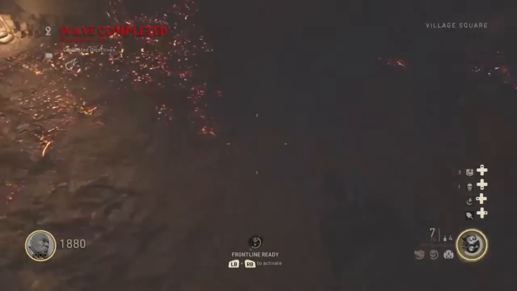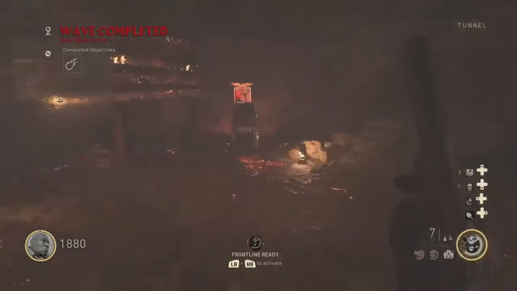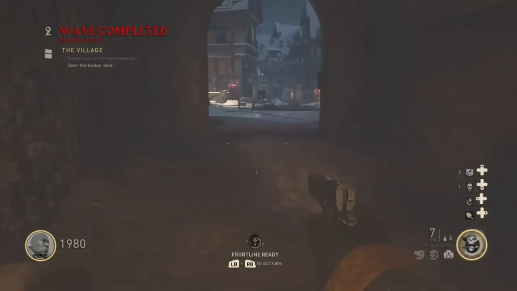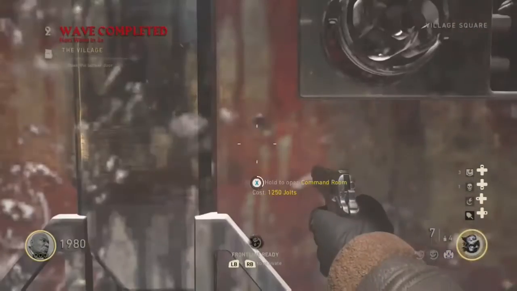And then you need to jump down in here, and this door also needs the power. And then it's just right here. So yeah, guys, I hope this helps you, and you can open the bunker door now.